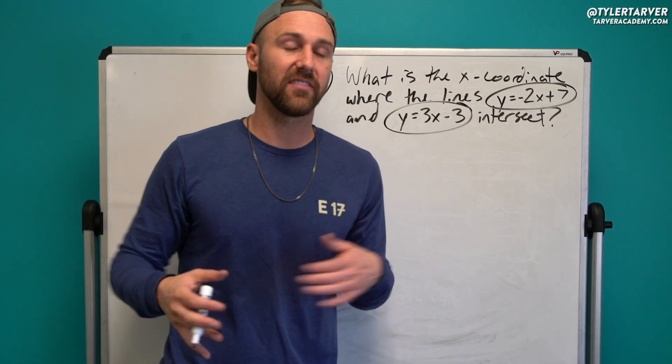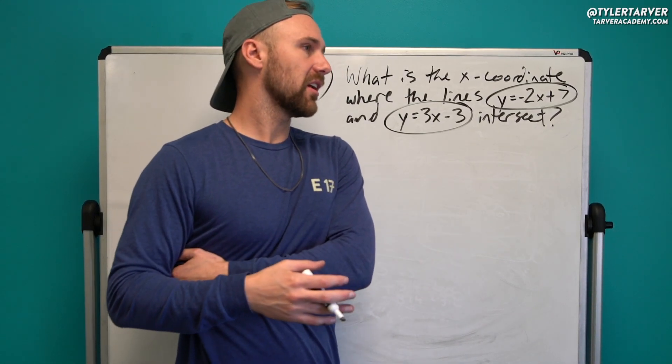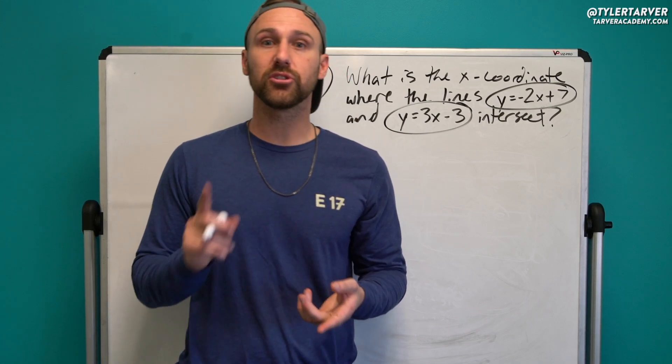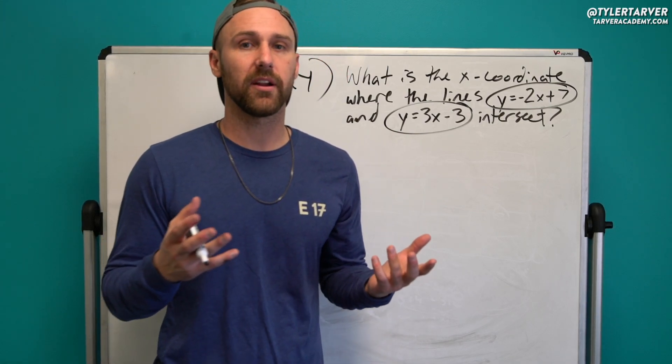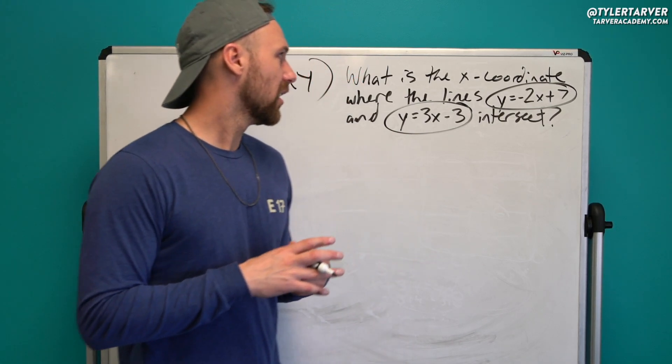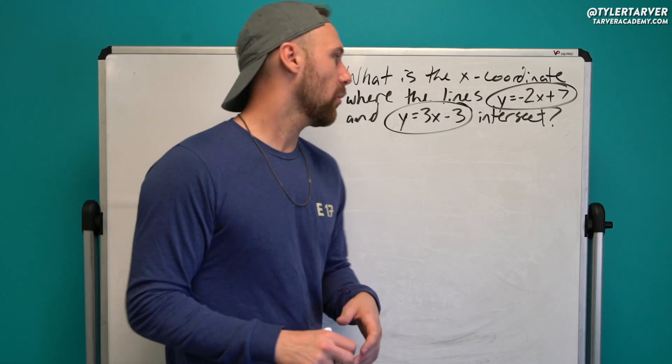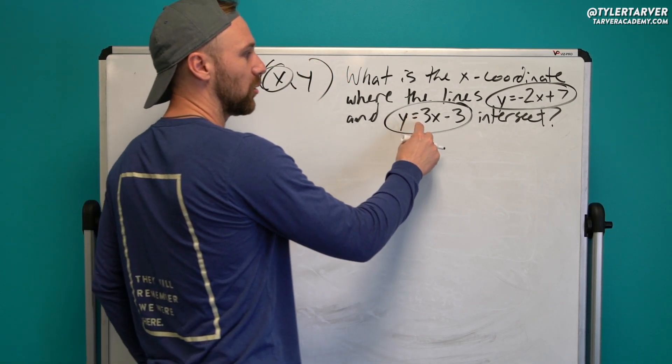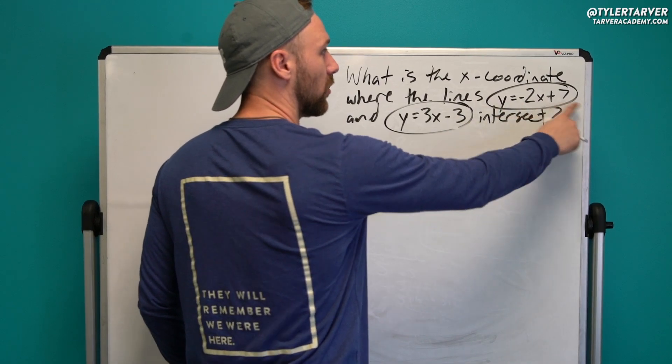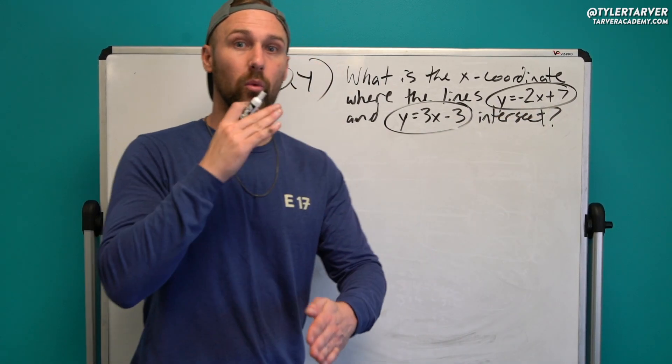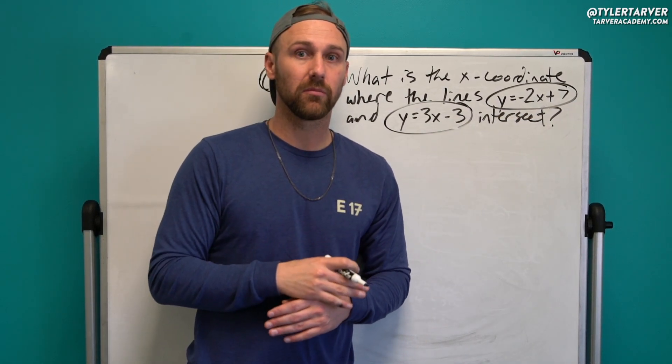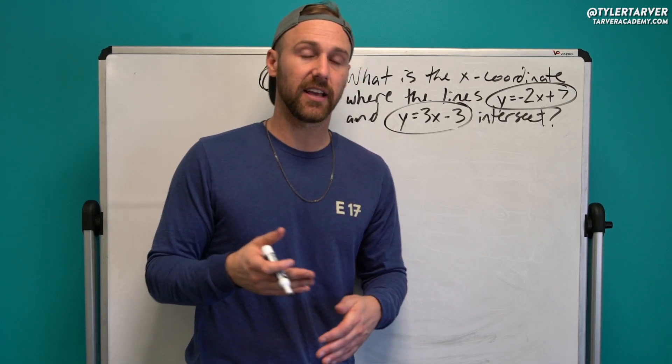There are a couple ways to do it. I think I've got a lot of videos on this. You can solve it through substitution or elimination, kind of whatever you want. On this one, we're going to use substitution and I'm going to tell you why. y equals this. y equals this. We want to know where the y's are going to be the exact same because we also want to know where the x is the exact same.